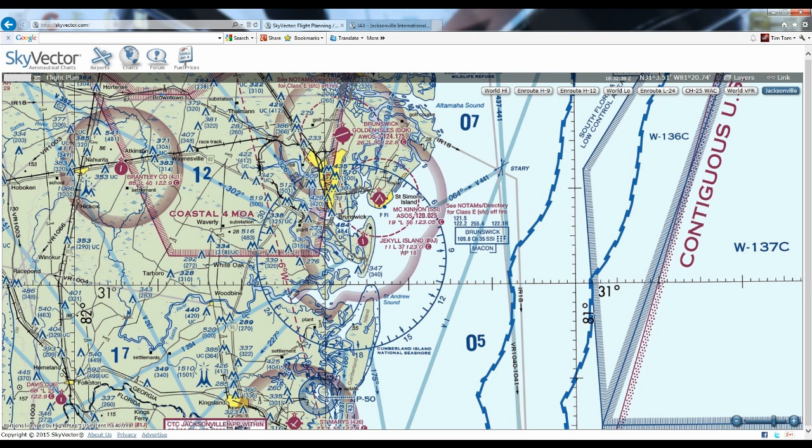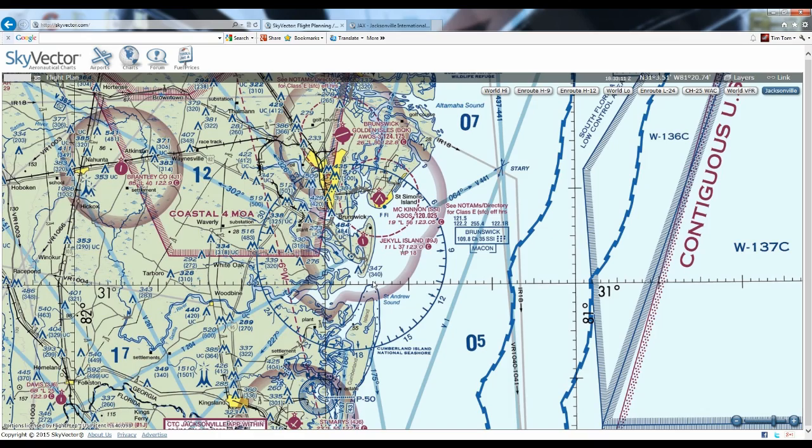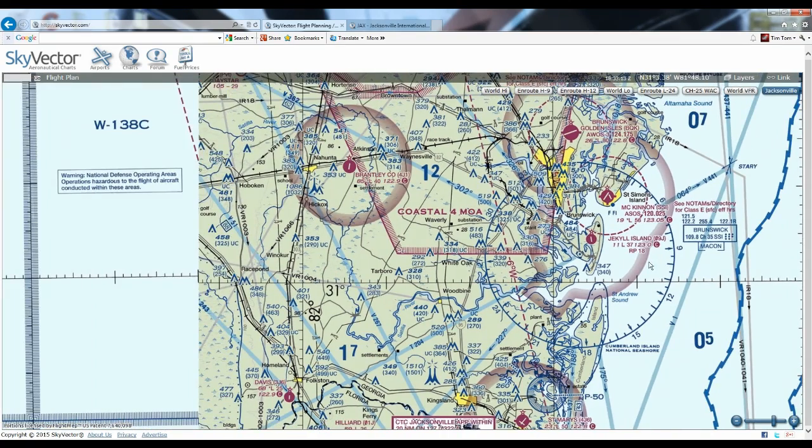Now, one thing I want to mention about the VORs before we move on is something a lot of people don't really think about. The compass roses on the VORs can serve as a ruler. Because if you look, if I go from the VOR and go over here on the 090 radial, 10 miles. VOR compass roses are drawn in 10-mile circles around the VOR, always. So you can use these to gauge the distance at a glance.